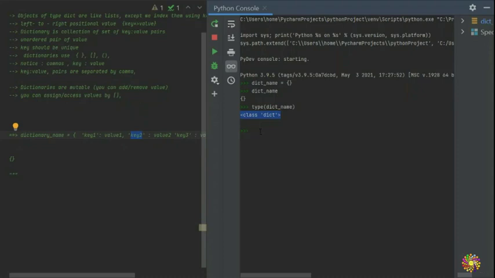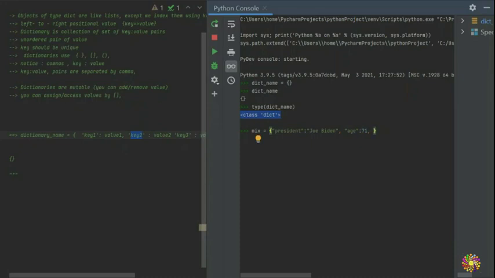So we can put a mix. It means we are intending to put not just one type of value, but different types of value with a string. The first one is that we put a president of America, then we put a colon and we put Joe Biden, for example. Then we put an age, and then a colon, say age, we put 71, for example. I think he's 71.